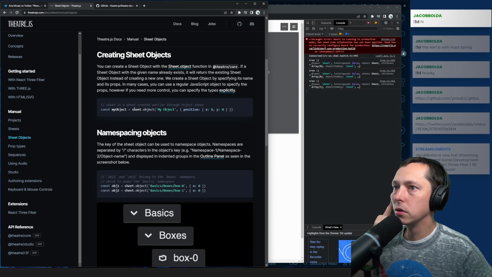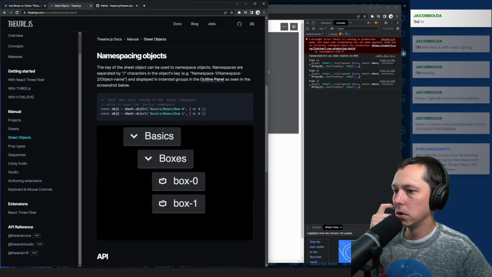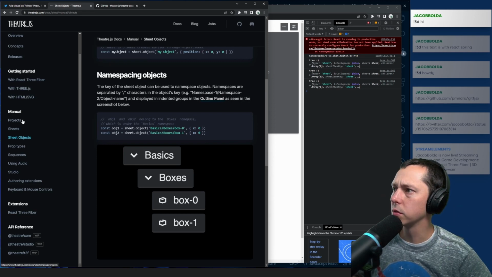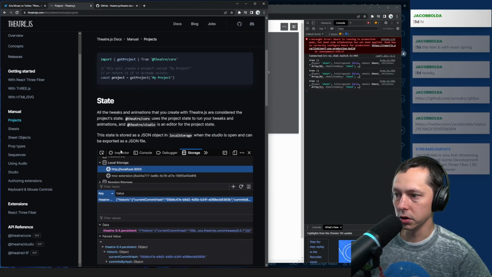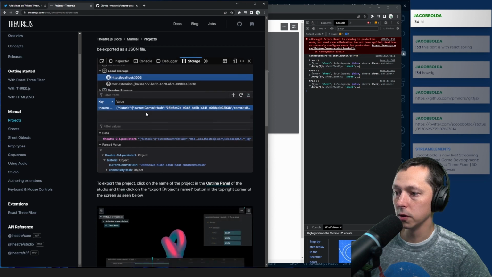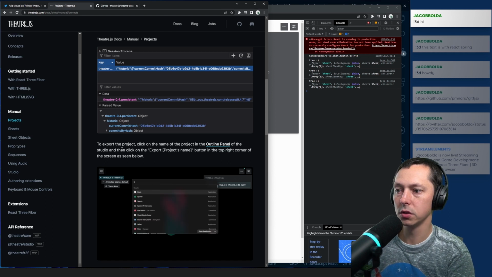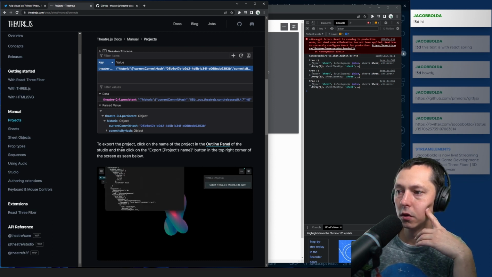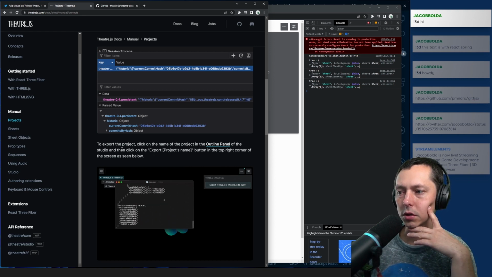Sheet objects. So that's these. That lets us click between these. We're kind of assigning refs, is what it feels like. Here you can see the state that they're talking about is in local storage. It's almost like we're assigning refs, and then that button in the editor that it hooks up to is, well, that's kind of cool. That's pretty cool. I like that. I like what they're doing with this.